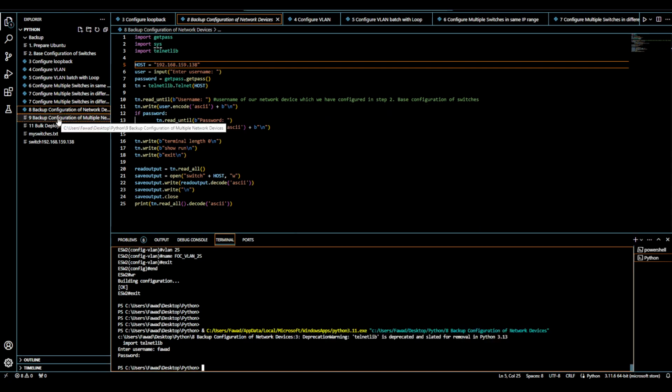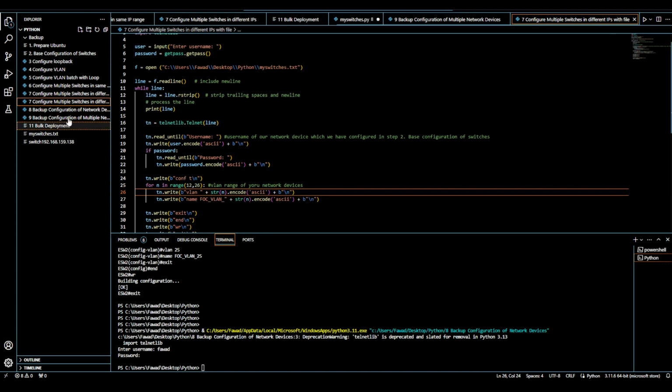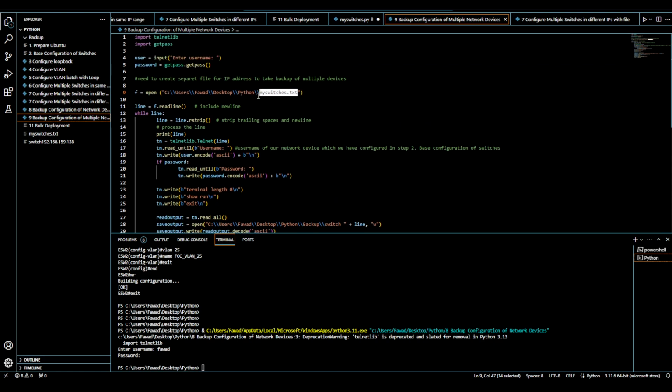Let's say you have hundreds of switches. So again, the same technique we will use as we have used to configure multiple switches in our previous video. Now we will use the same file in order to take the backup.